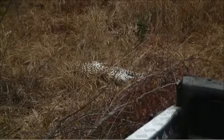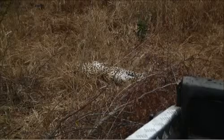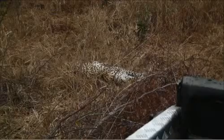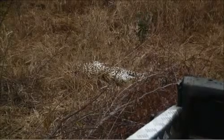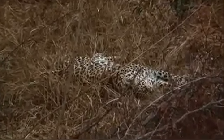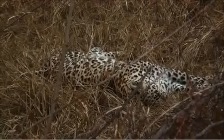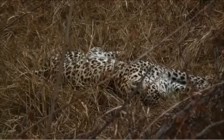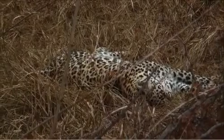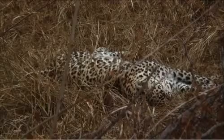You can see with the vehicle in the same shot as Nduna. We are sitting about 8 feet from him. And there's not too many leopards that are this relaxed around vehicles, with moving vehicles around him. Yambila Yodan is certainly not as relaxed. With two vehicles, he doesn't stick around. One vehicle he's fine, with two vehicles he just does not like at all, and he wouldn't be this relaxed. Karula is pretty chilled. We saw her yesterday with 3 vehicles around her, not a care in the world.